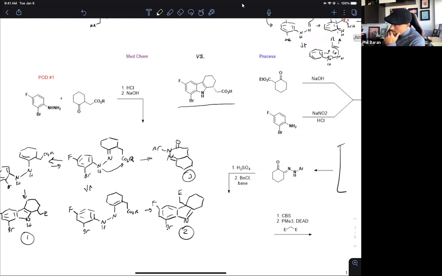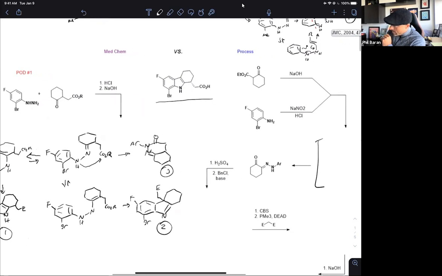This is great for medicinal chemistry. The problem with Fischer is often controlling regiochemistry and getting really high yield. Fischer has been used in process chemistry in certain cases. And there are, I think, at least at this point, three Chem Reviews just on Fischer and the different acids you can use. So you could run a screen of 1,000 different acids and it would give you different regiochemical outcomes, different yield profiles. And so in many cases, this is a good reaction for medicinal chemistry, but for a process, when you get small amounts of impurities, it could be less than desirable. So Fischer is best used in process scale where there is no regiochemical ambiguity.